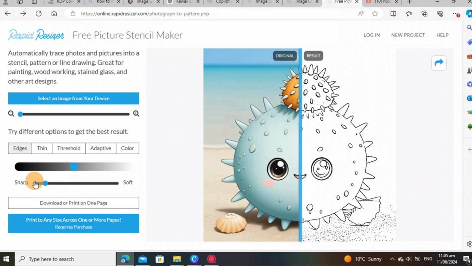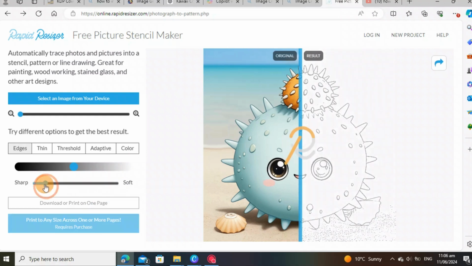So here are the settings to adjust the outline of your image. And then you can also modify the threshold to get the desired level of detail for your image. So this is how easy it is.